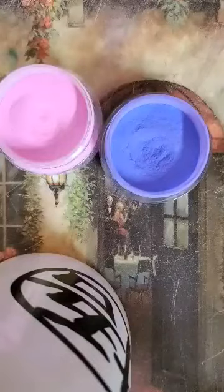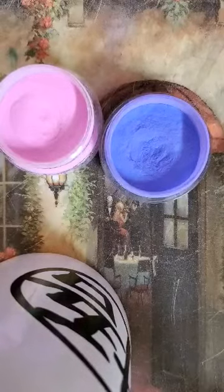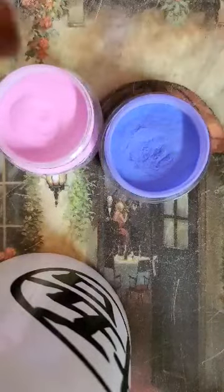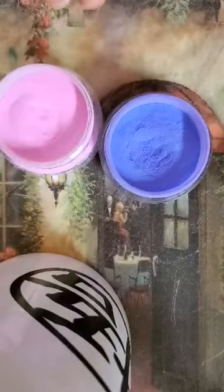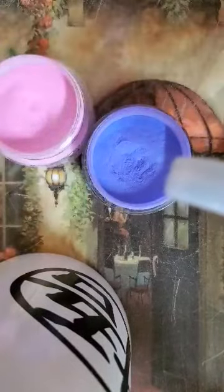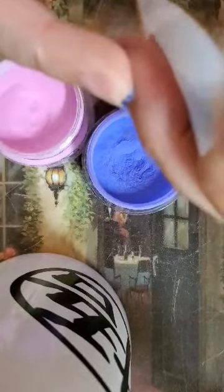Hi guys, today I'm making a video to show you how to make a dipping ombre. What you need is a little brush and two colors that you like to do ombre. You would like colors that blend well together. I picked pink and purple, and what you need is to apply the base.